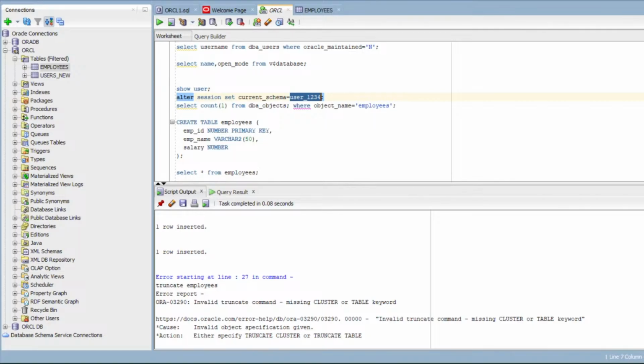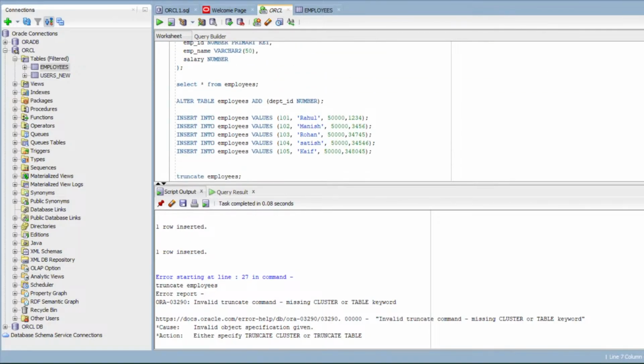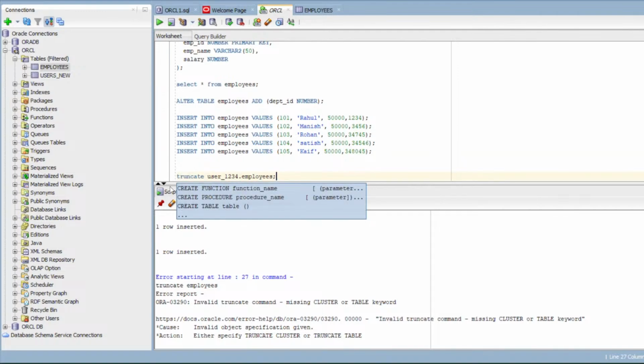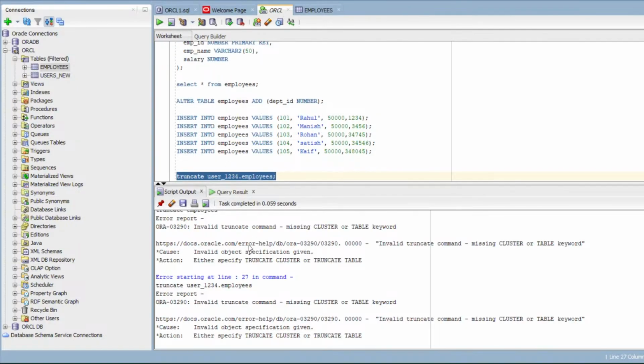I'm using the schema name also, but why is it giving this error, when the command is perfect? Sorry, our command is wrong.